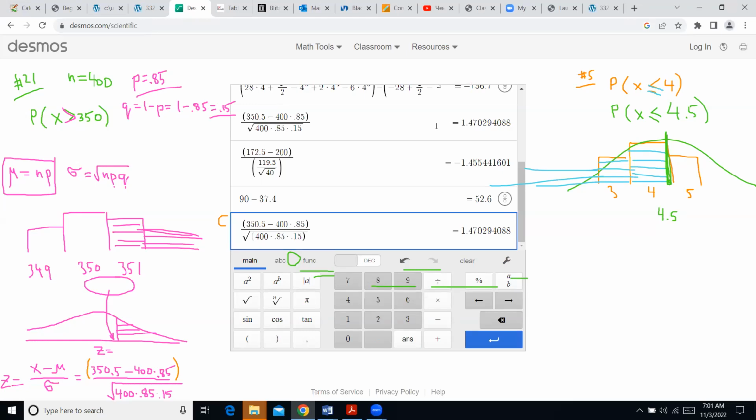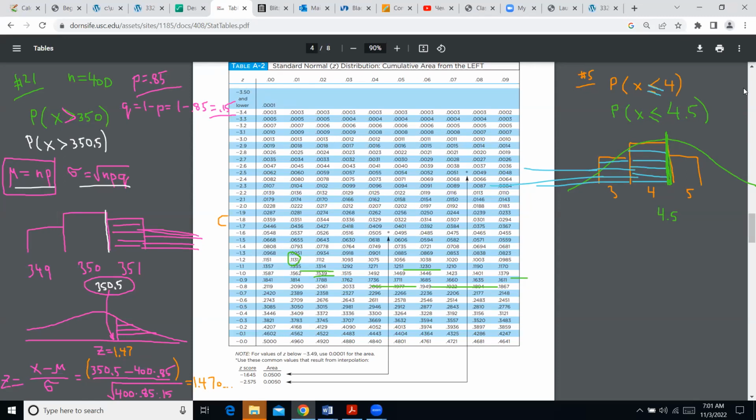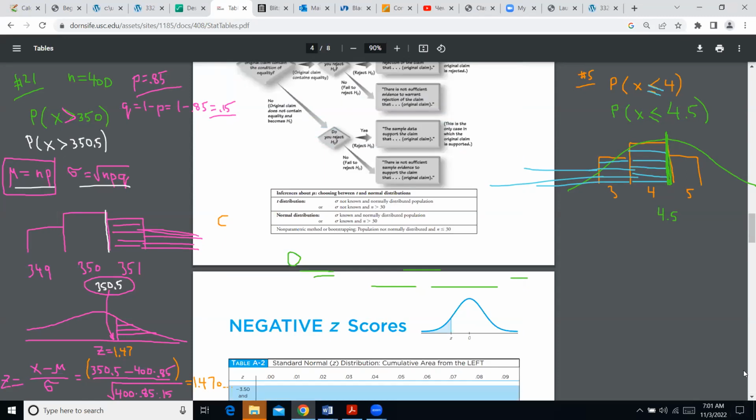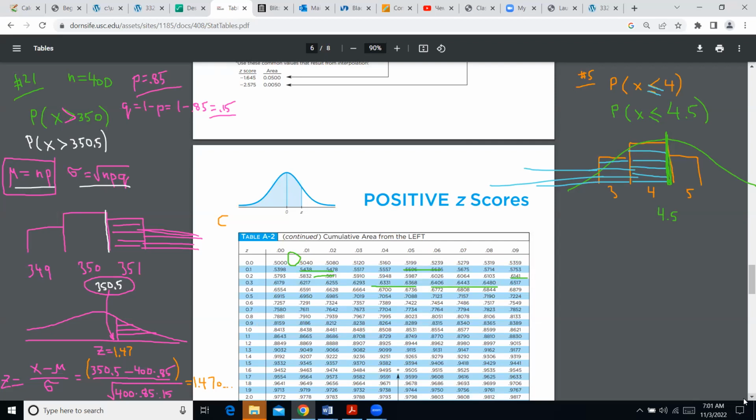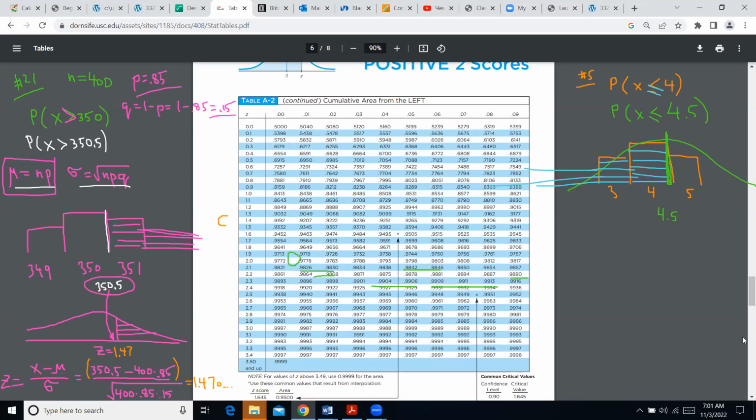z-square of 1, and a little assumption, 1.470, etc. So 1.47. That's what we always use, because tables only care for the place of hundredths, right? So go for the positive part of the tables, which is lower than negatives. It's a standard procedure that we numerously encountered already in the exercises.